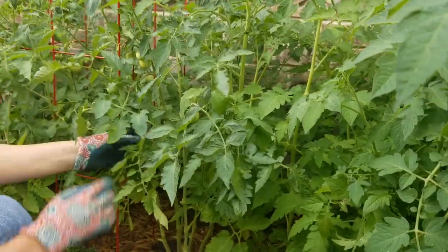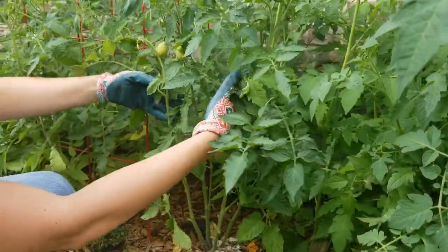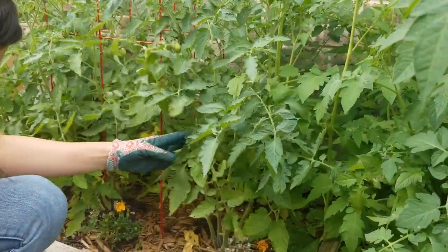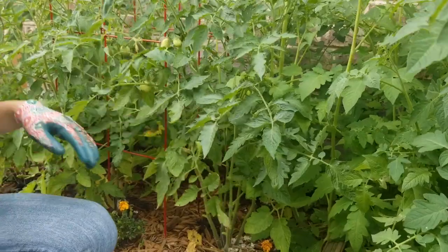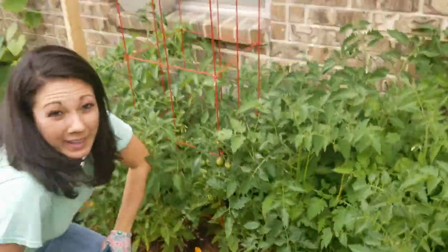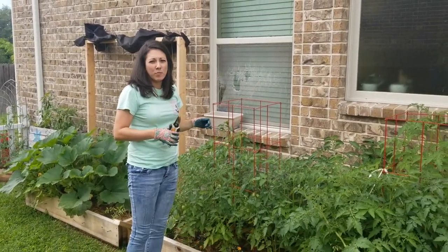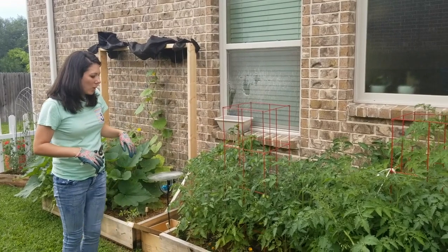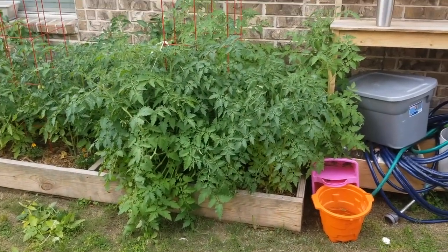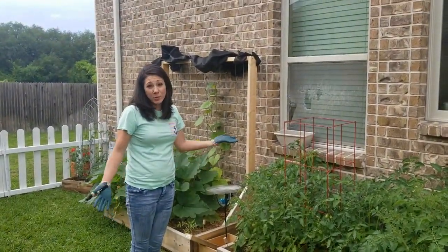All right, let's see this one. That's good. All right. I think this one looks good. So anyway, I'm going to be working on this. Give you a before and after, but you can take one last look at how bushy the tomatoes look, and then I will complete this and show you what it looks like afterwards.